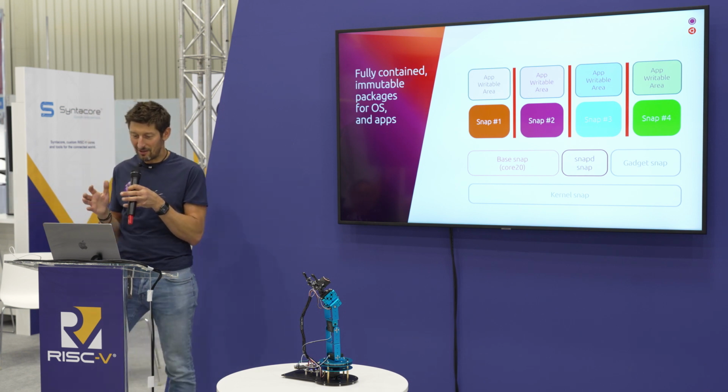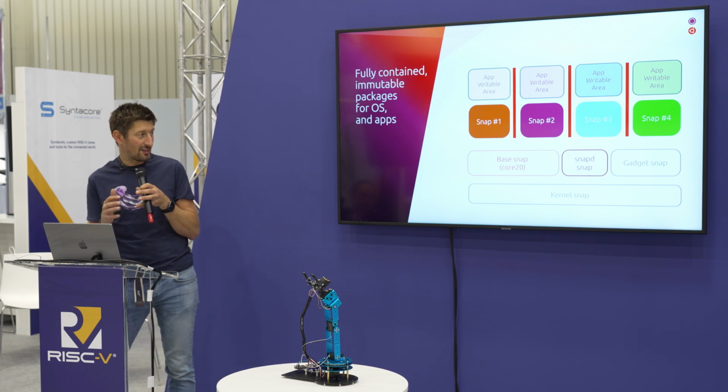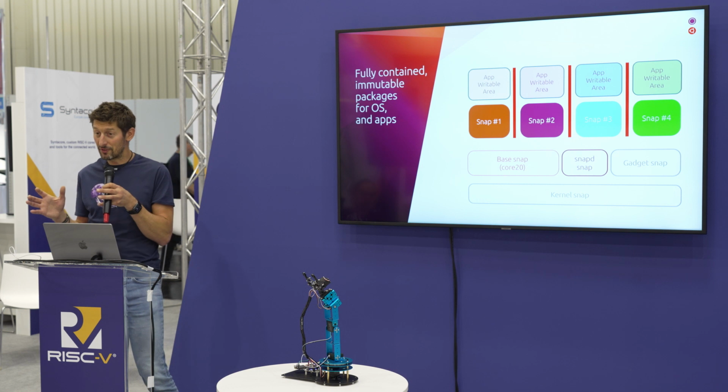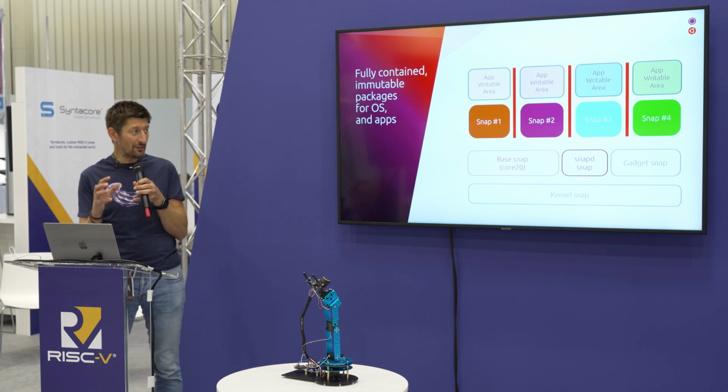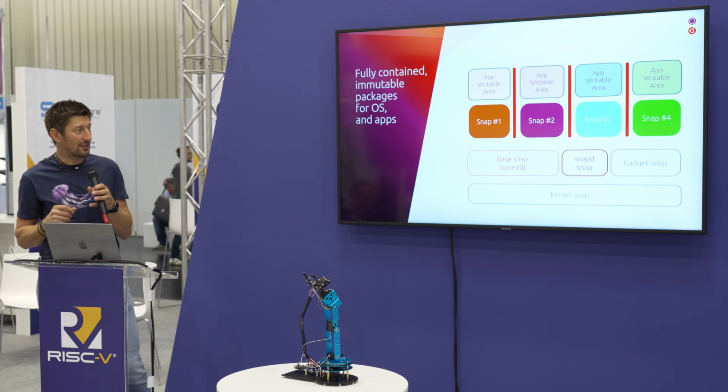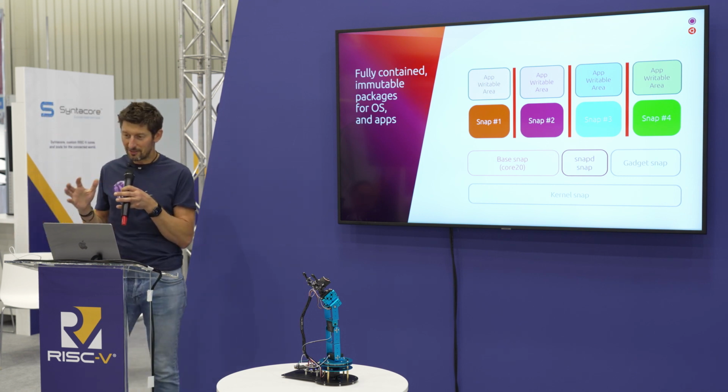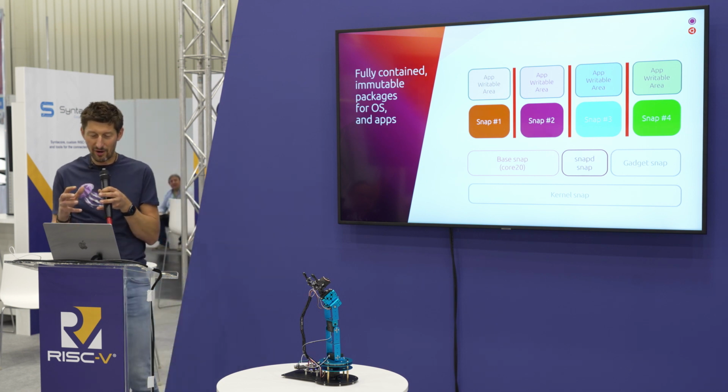You have a snapd snap, which you can think of as the brain of the operation, a daemon which is orchestrating the life cycle of the device. And then you have a base snap, in our case Core 20 or Core 22, and that's your minimal root file system. We're talking about 50 megabytes of root file system. All the snaps are under a compressed SquashFS file system. And then on top, you're running your confined applications. The snaps by design are read-only, so it's an immutable package that you install on your system, and the writable data for your applications is separate from the application payload itself. And as you see, they are nicely sandboxed from each other.